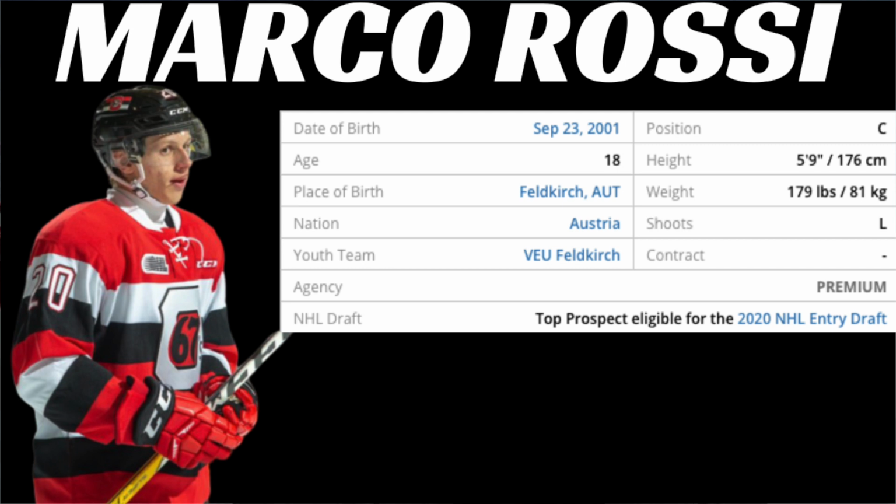He's a really smart player, a solid playmaker, but has the ability to finish as well. He's been a really steady riser in the draft rankings this year. Like I said, he was having a tremendous season for the Ottawa 67s. This is one of those stories of teams that might not be able to finish what they started this year. They were one of the teams likely heading for a potential OHL championship, a possible Memorial Cup appearance, and could have been the top team overall in Canada.